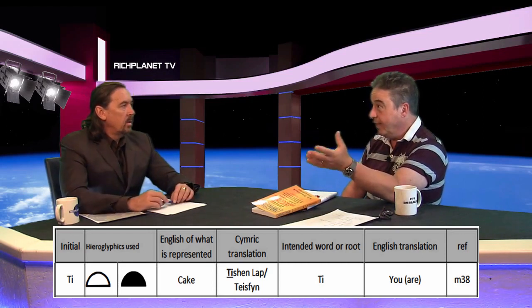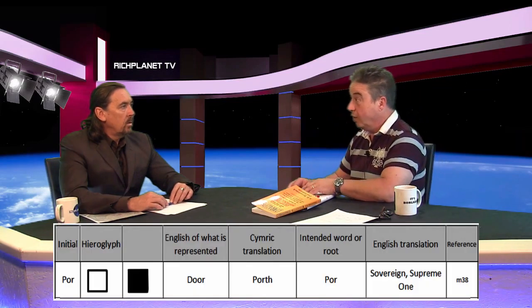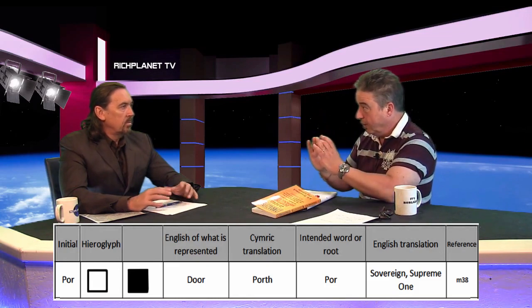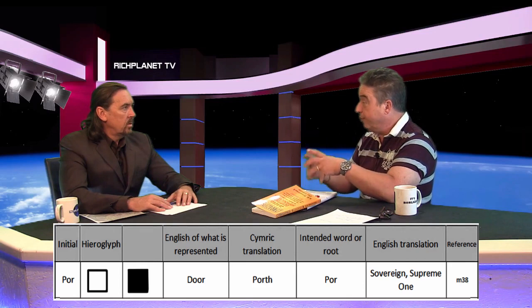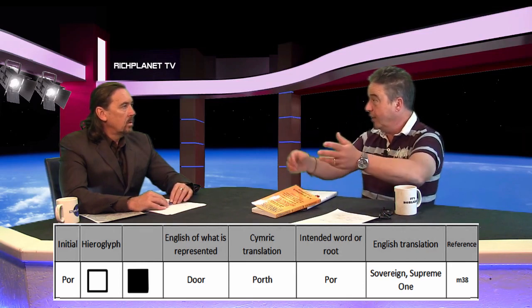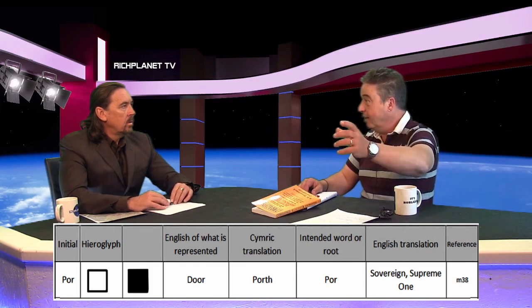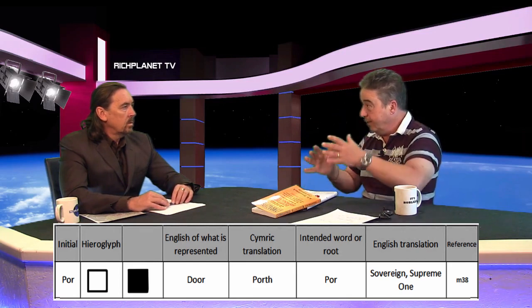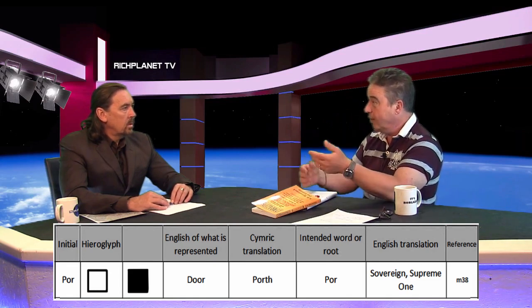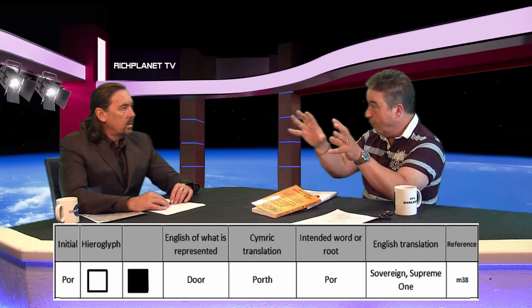Well, it's a nice easy example, which you see all over the place in hieroglyphs. You'll see a square. Sometimes it's more obvious it's a door. Budge, way back in the 1880s, worked that out as a door, because in some you can actually see the bars of wood. So it's a door. Well, in Welsh, we've got drws as the normal word, but porth is the entrance. You live near a place called Porth, because that's the entrance into South Wales. If you go down to Tiger Bay, it's Porth Tiger in Welsh. Porth is the entrance. Right. Well, por is the root word, so por is the power. So porti, power, you are the power.